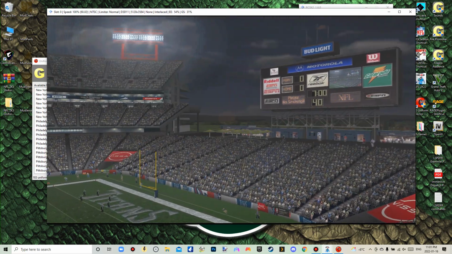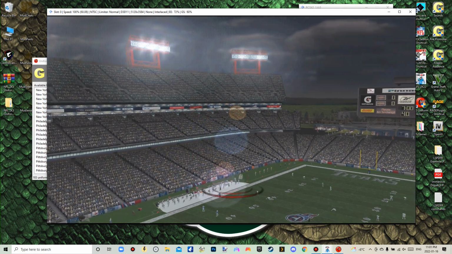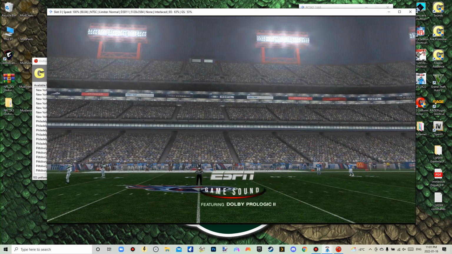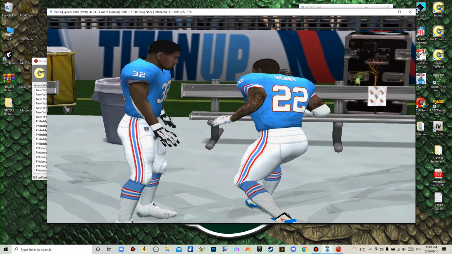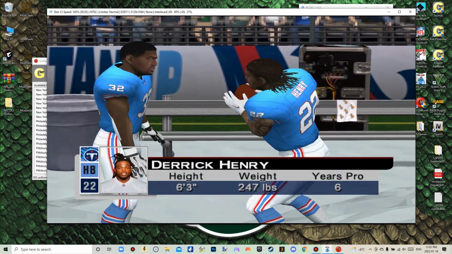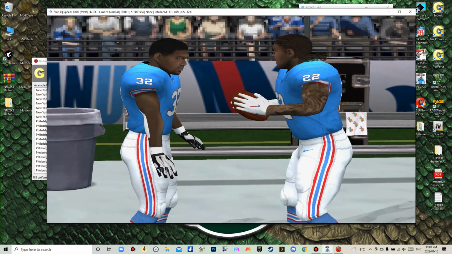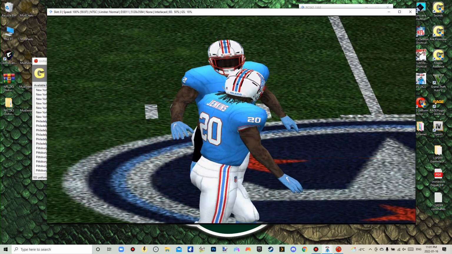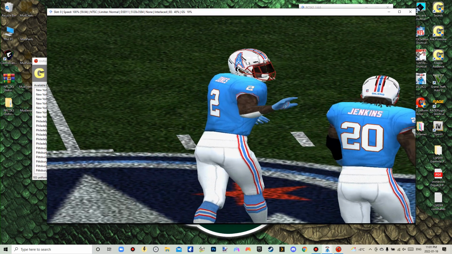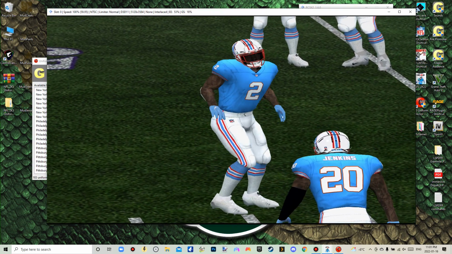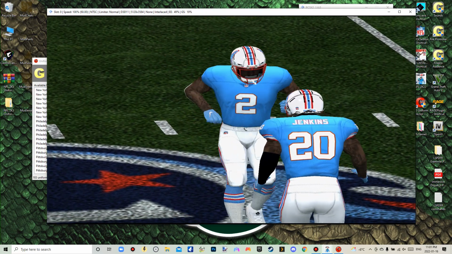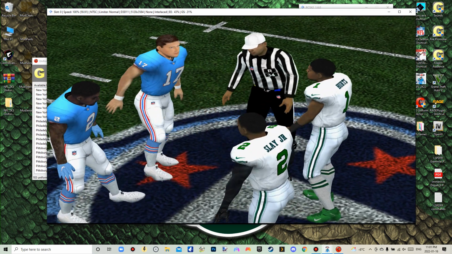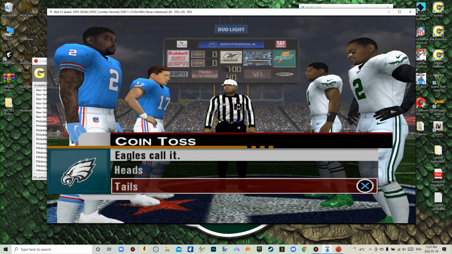So I'll just let this play for a second here. Maybe get some intro stuff looking good. So yeah, those are the throwback unis that Flame of Hope did, and they're awesome. The big thing with this uniform selector is, the two biggest things that I found is, one, the shared textures is a nightmare. I'll get into that a little bit later when I show you something else. But when creating uniforms, you're really limited to what you can do, and you can't have home and away versions of everything, and this eliminates that.